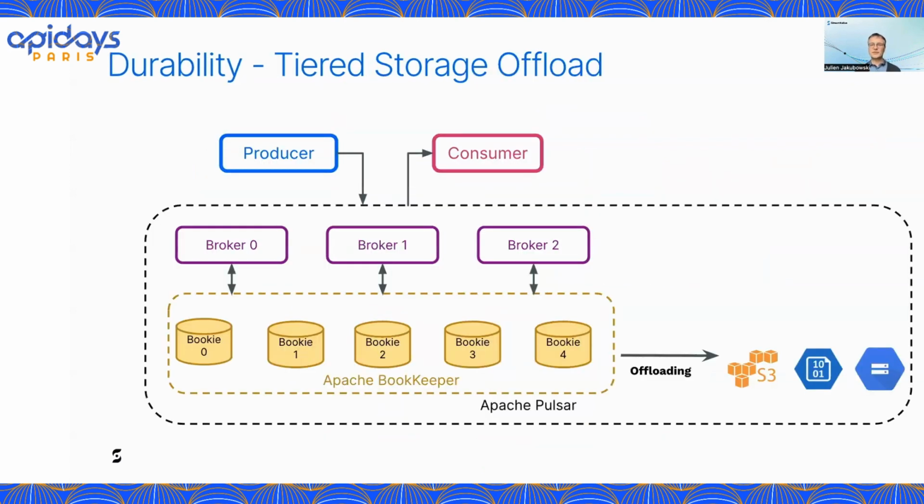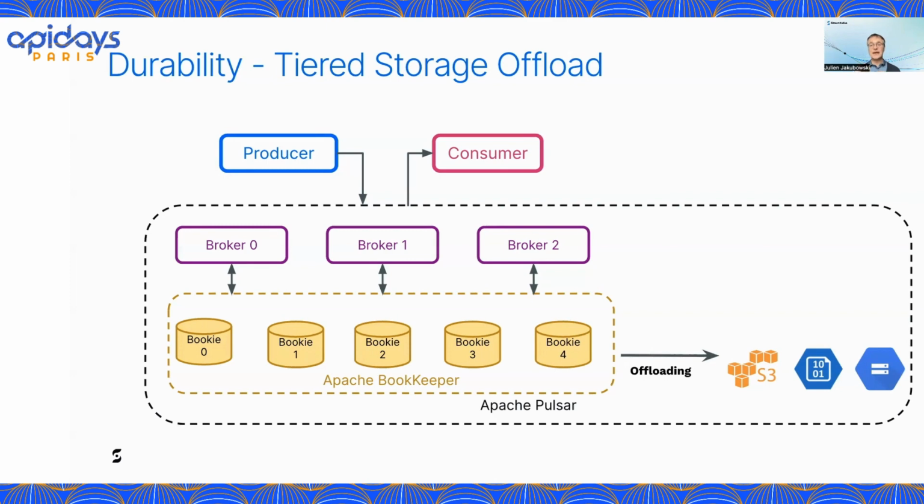You may need to store a big amount of data and retain it for a long time, depending on your use case. You'll need to read the old messages that were produced days or even months ago. With Pulsar, you can offload those messages to external storage. So instead of using our fast and expensive disk in the cluster nodes, we can rather leverage third-party cloud storage systems, moving it into a more cost-effective storage tier. And this is transparent for the consumers.